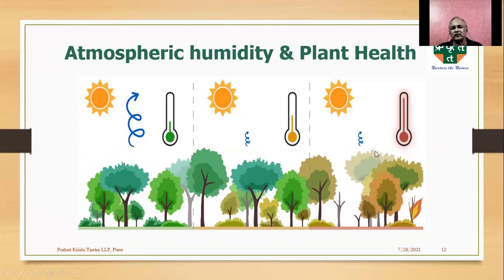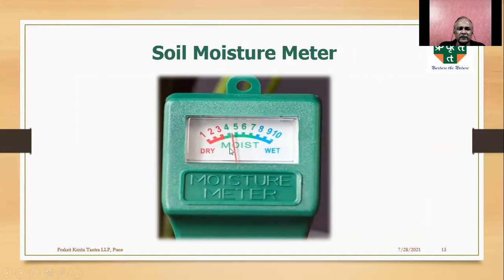So we have to maintain proper soil moisture in the system. Around the root zone, sufficient moisture should be there. It should not be overwatered, and it should not be underwatered. For that, we need to check the soil moisture at regular intervals. And yes, in the earlier session I explained about the pH and soil moisture meter. Here you can see in the moisture meter, this is measured in dry and wet.